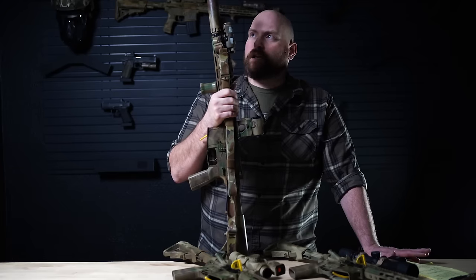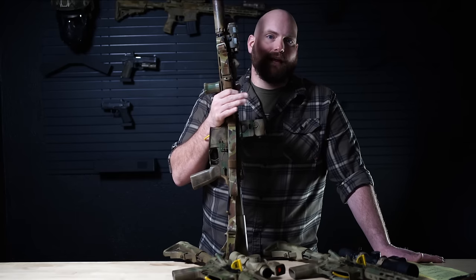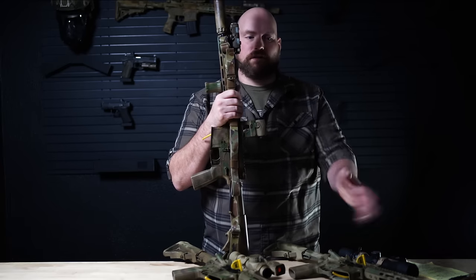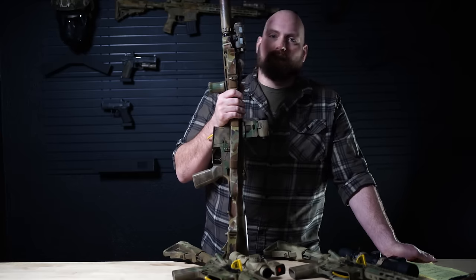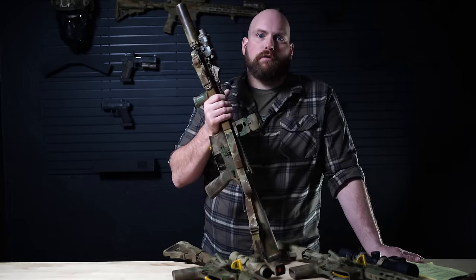Right now I'm showing this rifle suppressed, and that is definitely one of the pros of running the shorter gun — you can run it suppressed at the same overall length as an unsuppressed 16-inch. In a minute I'll show you how my unsuppressed 16-inch is the exact same length as my suppressed 11.5 and my suppressed 12 because I've got an extended muzzle device on here. So that is definitely a pro of a short gun: you can run it with a suppressor. Suppressors, especially for CQB, are really nice. They reduce the concussive force that your teammates experience. They reduce the flash from your muzzle and they reduce the directionality of the crack of the shot, making it a little harder to know exactly where it's coming from.